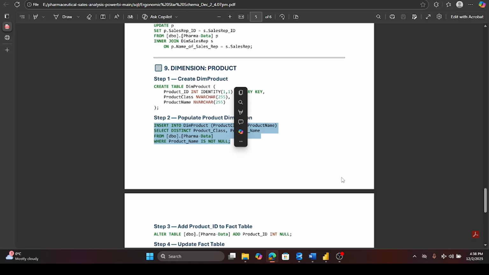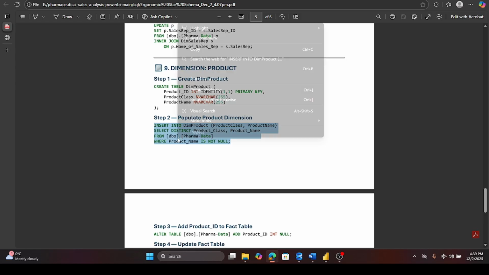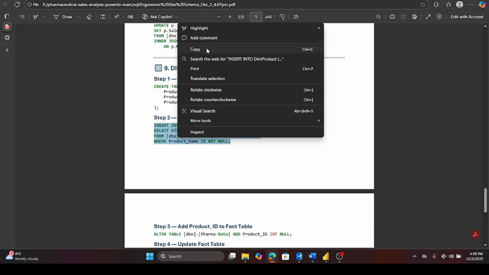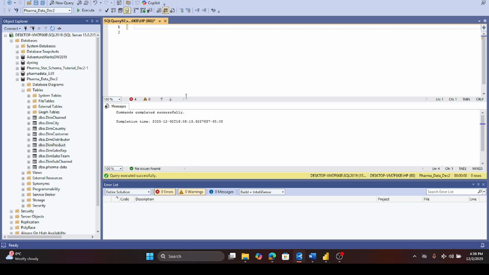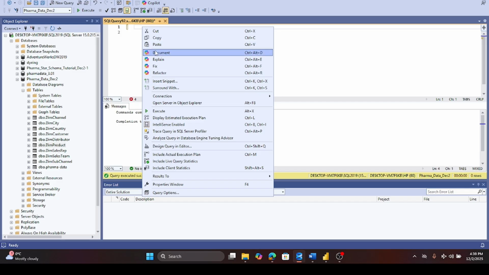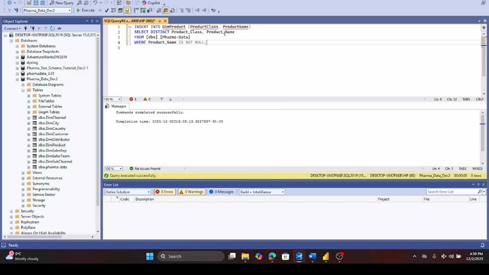You see, viewers, we try to make this tutorial easy to read, easy to understand, and easy to follow the code. If there is any improvement we can make, please let us know in the comment section. Okay, we'll go back to here and here we'll update the product table.